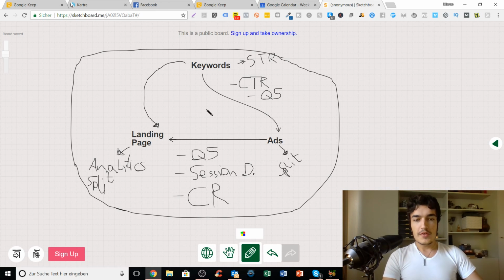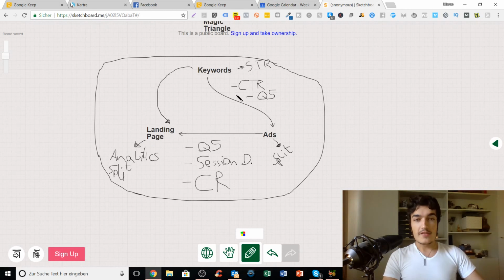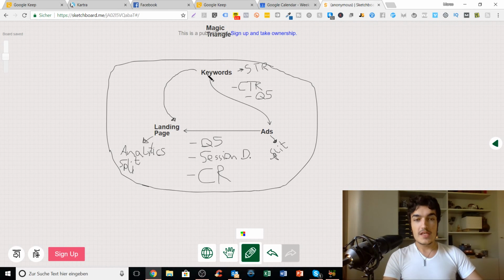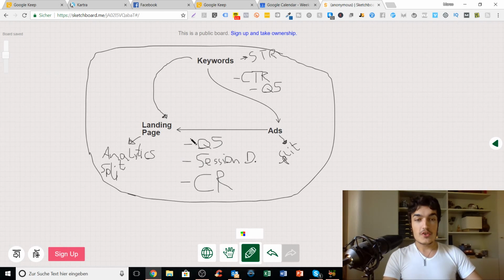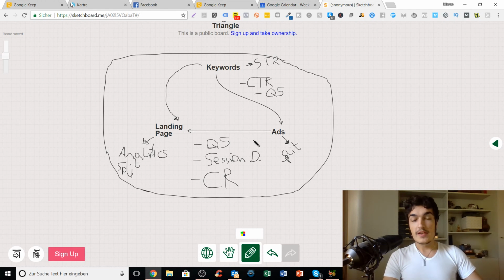If you learn how these three work together, and that you always know where to improve, like, okay, low click-through rate, I have to do this, and that you always know what is happening, this is probably one of the biggest mistakes that people make in Adwords. It's one of the most general mistakes, but also one of the most important, and one of the mistakes that definitely costs you the most money. So I hope that you learned something of value here today with this magic triangle. And if you implement this, and if you always keep a look at these three things along with their metrics and what they determine, you can make sure that you're always ahead of the game and that you really get the most out of your ad campaign.